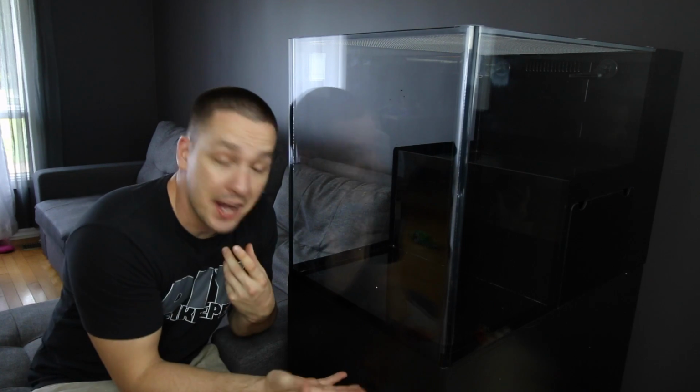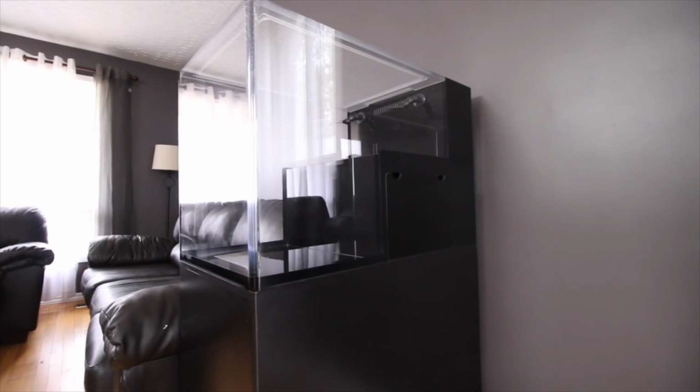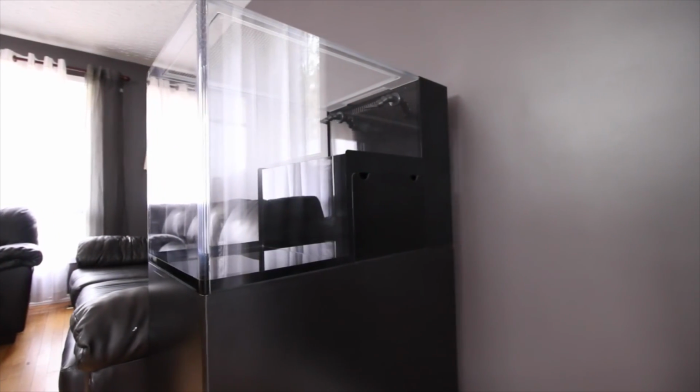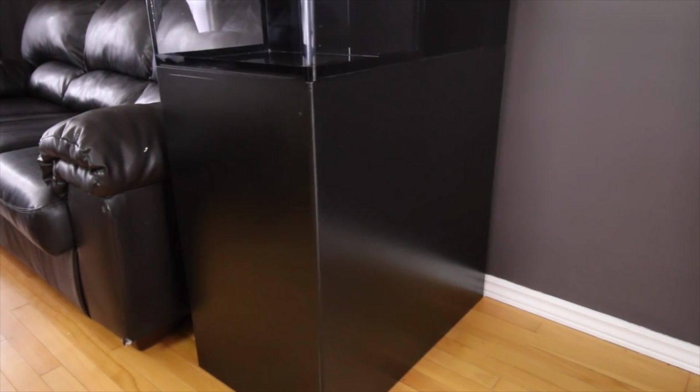Since then, we went ahead and built a pedestal stand, which I also did a do-it-yourself how-to video on. I went with a pedestal style stand. Now these style stands have the appearance of being one piece, generally having no doors, and are made to be flush with the aquarium.